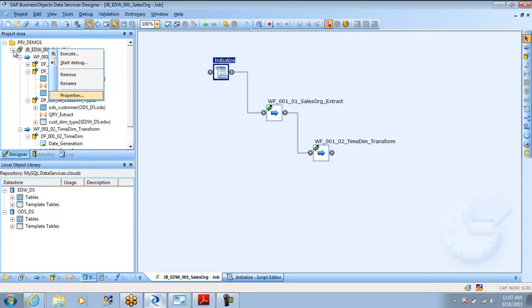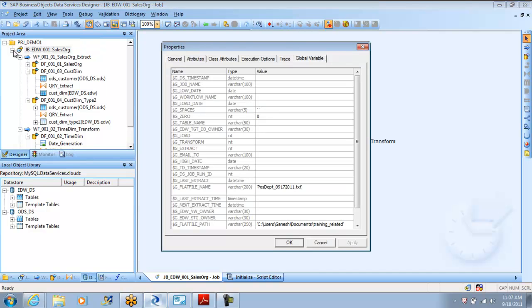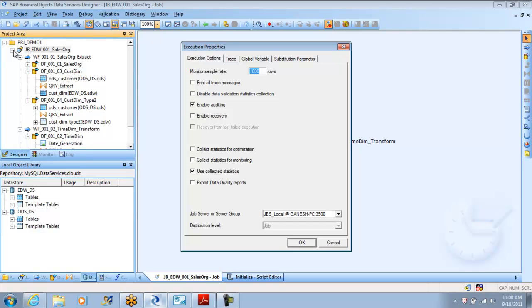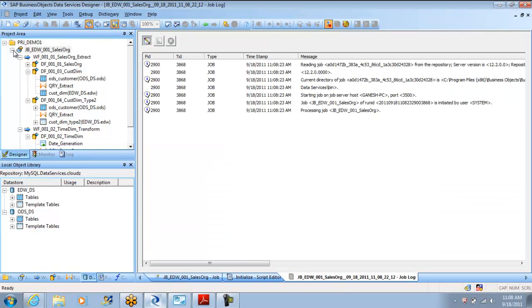So I go here, instead of passing every time, I can actually hard code the dates and then they get overwritten when we want to pass a different date. That is always possible. So instead of passing it every time, I'm going to go in the properties of the job and fix them. At runtime, I will always have an option. I can change it. I will show you how to change it at runtime. 9999, perfect. And I say apply. Now let me run the job. You will see that the print statements appear and it will print what date it is getting. It should be only related to date format.